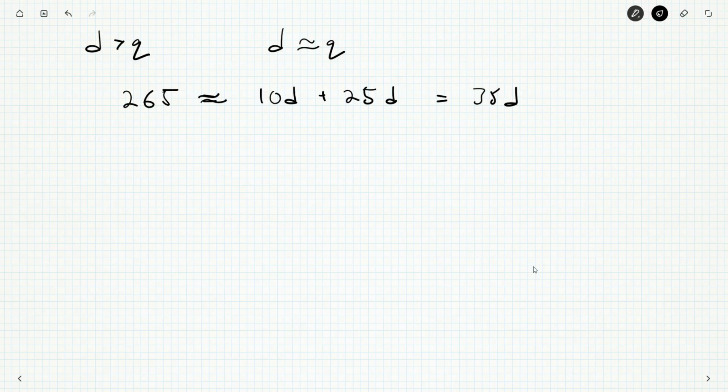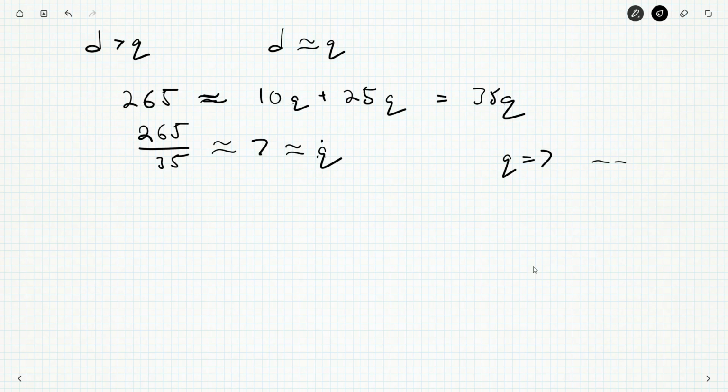but it's pretty close. Okay, and so 265 divided by 35 is about 7. And so that should about be the number of dimes. Or you could also say it's about the number of quarters. Okay? If quarters and dimes are basically the same thing, you could do this sort of a calculation. And so if you tried something like, well, the number of quarters is 7, what dimes should you have? You'll get 9 dimes. Or if you tried, well, the number of dimes is 7, that doesn't quite give me the right number of quarters.